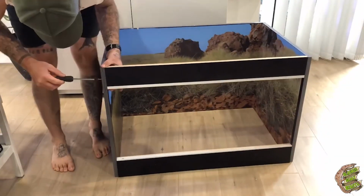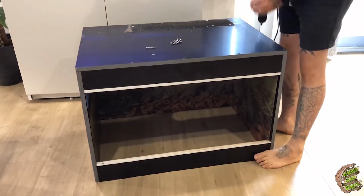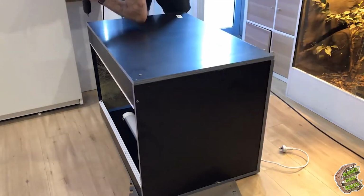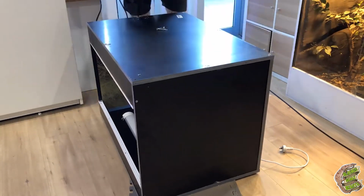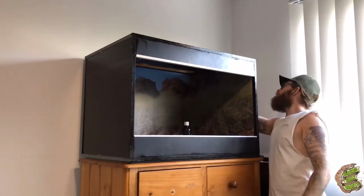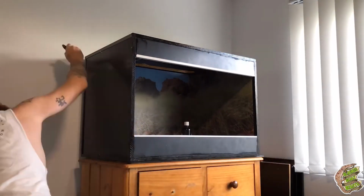So for me personally, if we bring it right back to time management in a collection, if you look inside my enclosures, the decor is pretty simple so that I can work around all of that. But the enclosures look more visually appealing because they have these printed backgrounds in there. It gives more for the eye, more for the lizard's eye. I'm not sure if there are many studies on, if a lizard's just in a black box or a white box or a glass box, what are they getting out of that visually? At least here they've got a range of colors that are a bit more natural to look at.